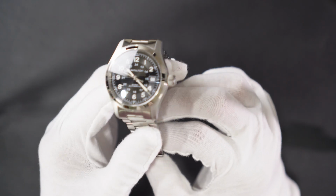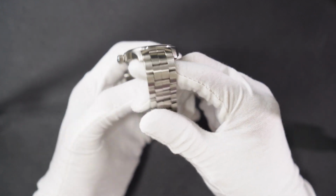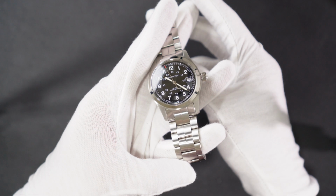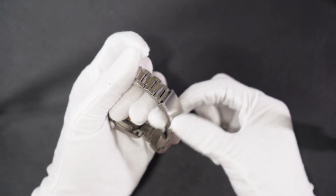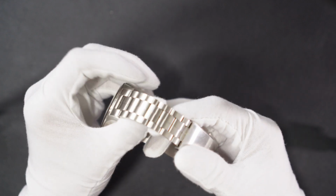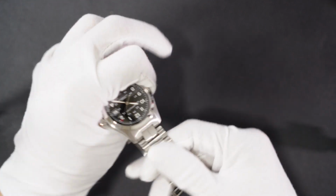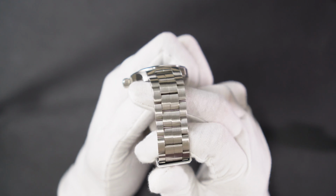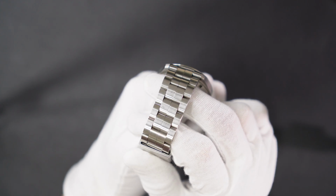The Khaki Field Auto comes on either a stainless steel bracelet or a leather strap. I actually went through quite some effort to obtain mine on the bracelet, literally driving from one end of the island to the other as they were somehow in short supply at the time, pandemic style. From far, the bracelet looks like a 3-link style design. However, if you look closer, the middle links are actually split right down the middle, making it very reminiscent of the old style hollow link bracelets.